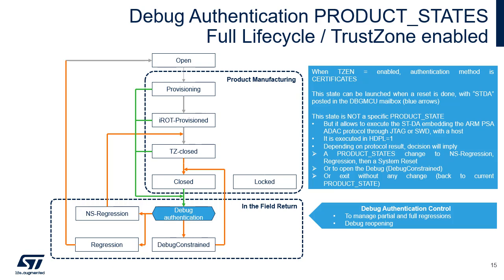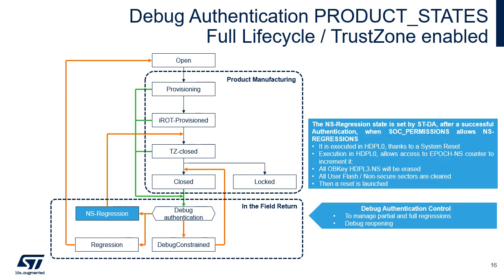The protocol implements a challenge response mechanism based on asymmetric cryptography to authenticate the host. It relies on a key pair with a public key stored in the device and a private key from the host library used to sign a random value generated by the device. The protocol implements a bidirectional communication between the host and the device through a mailbox interface located in the DBGMCU.